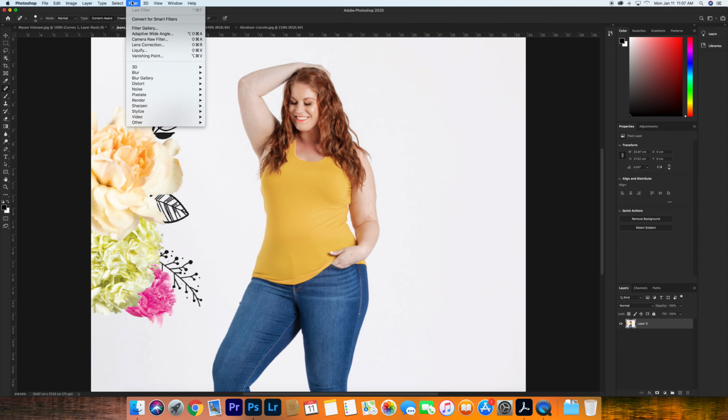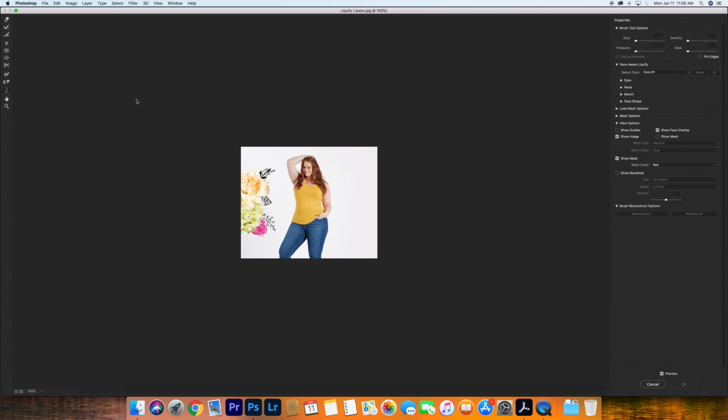we can change bodies. What we're going to do is go to Filter, then go down to Liquify, and I'm going to be changing this to make this person look thinner, as magazines do all the time. The first thing I'm going to do is go to the Freeze Mask tool, and what this will allow me to do is freeze any elements of the photo that I don't want warped or changed or stretched in any way. I'm also going to be doing this to her face because her arms will be adjusted a little bit, and I don't want her face to change.